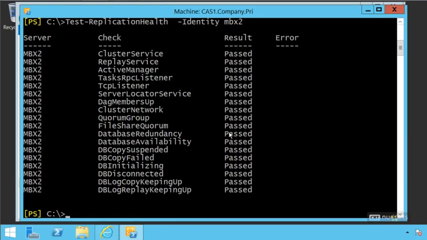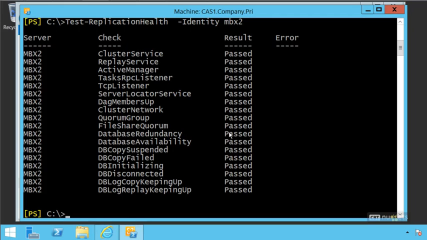Oh, there was one other thing I wanted to show you before we move on and wrap up for this. Remember I was saying that if you followed the TechNet instructions, it had you create a computer object and set up the permissions for your witness, and you may not have even known why you were doing it.